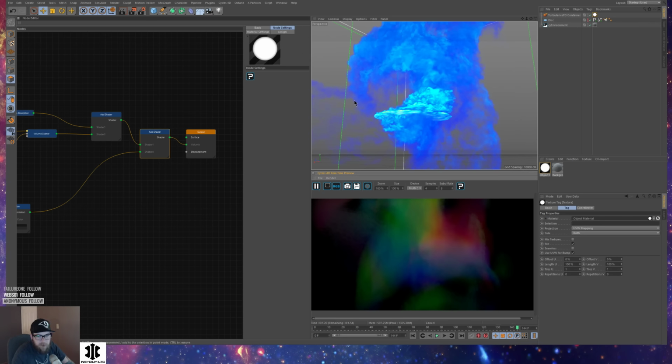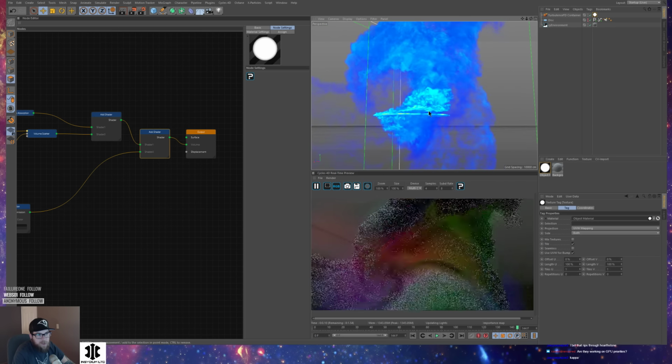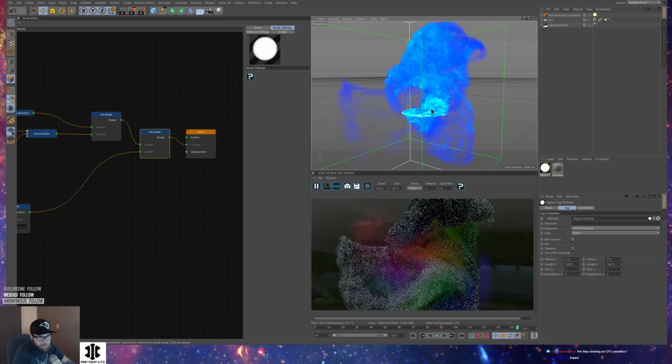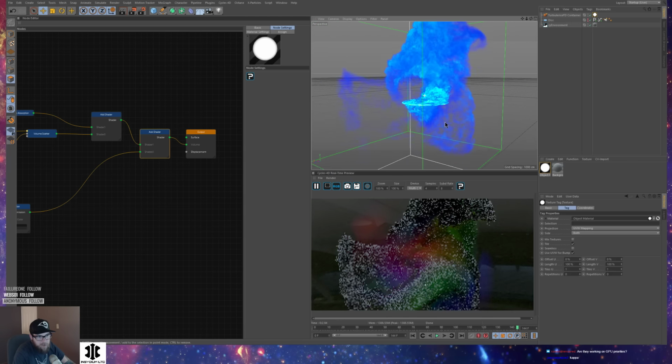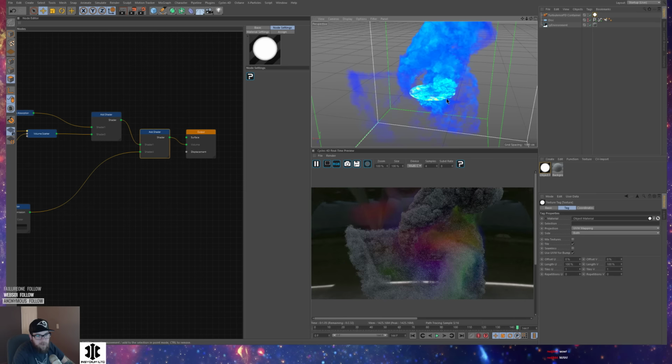So let's hit play. Let's ship it to the GPUs. It's going to take a second to click over, but it's a pretty big sim. But there you go. It's loading. The volume absorption and scatter is getting mixed through a gradient ramp, and that is clamping it a little bit fatter than it needs to be for the render, because I wanted a fluffy nebula with this. But yeah, this is how it renders volumes. And I really love that I can use this hypercolored velocity channel as something.